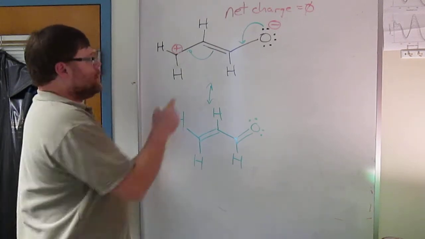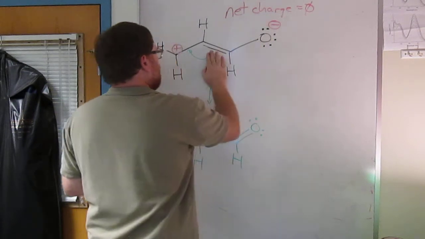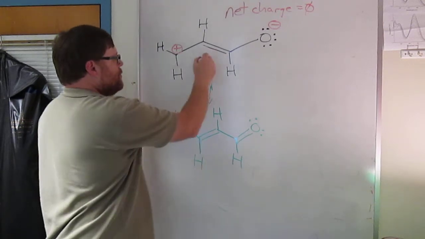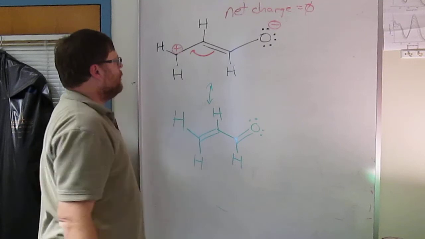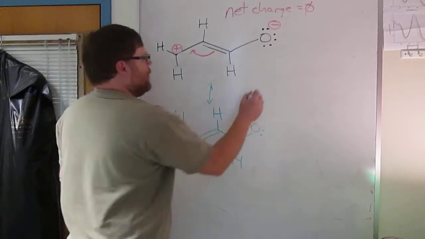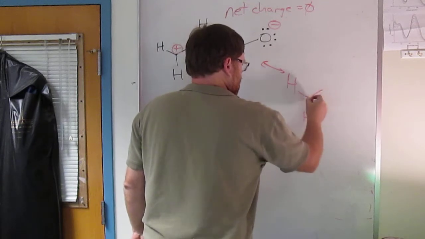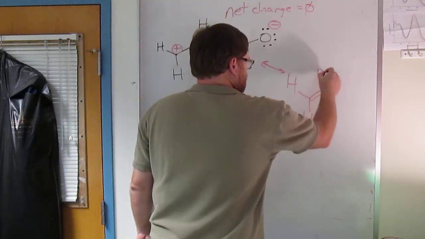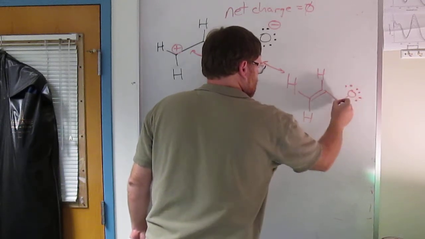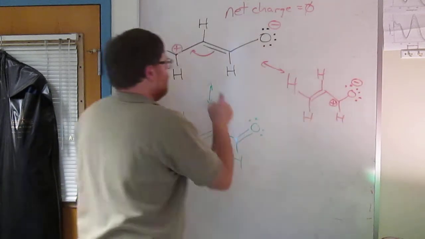Okay, you're back. So I'm going to do this now in red. I'm going to erase the green arrows here. I'm going to draw the next arrows in red. We could just move the pi bond, right? So if I just move the pi bond from between these two carbons to between these two carbons, the resonance form I get will be this. Negative charge on the oxygen, nothing happens there.